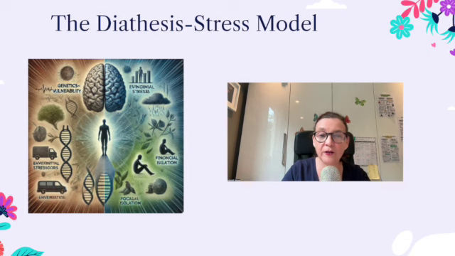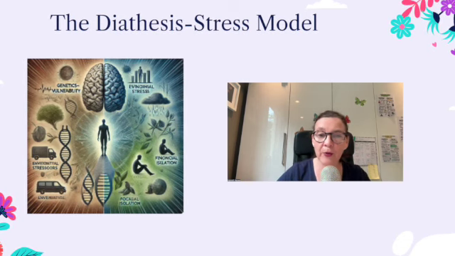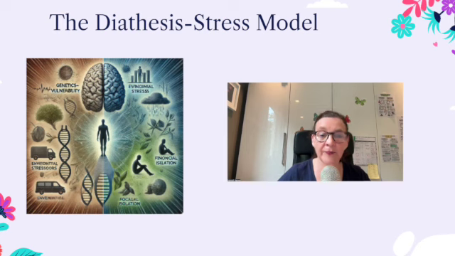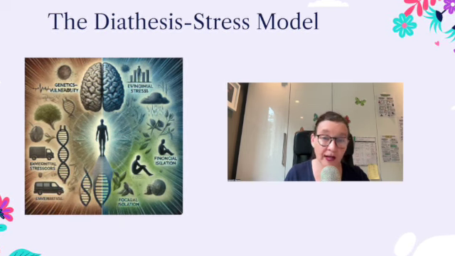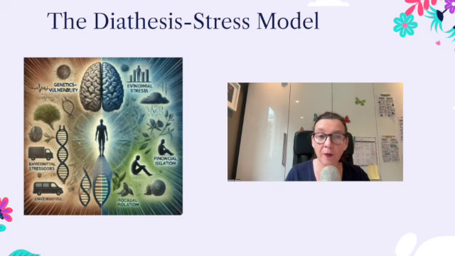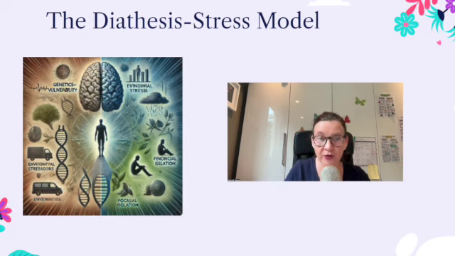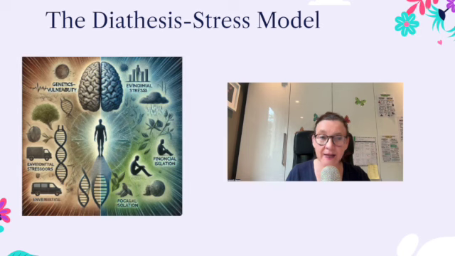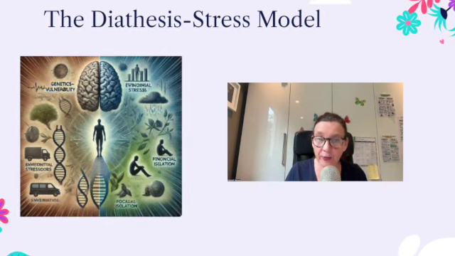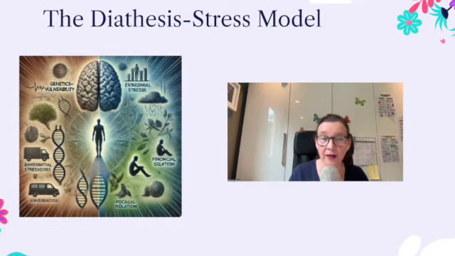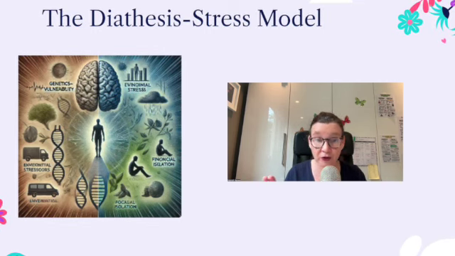So let's break it down a little further with an example. Suppose a person has a family history of schizophrenia. That's their genetic diathesis. However, not everyone with this genetic risk develops the disorder. What makes the difference? Environmental stressors. So for example, diathesis, that's your vulnerability, right? That's the person inherits a genetic predisposition to schizophrenia. Then you have your stress, your trigger.